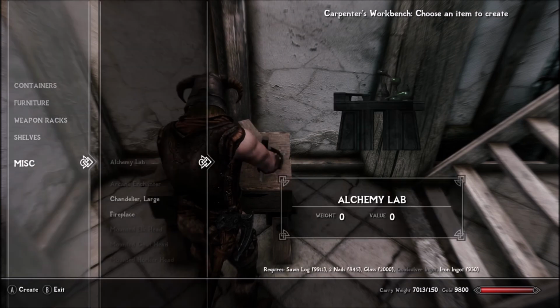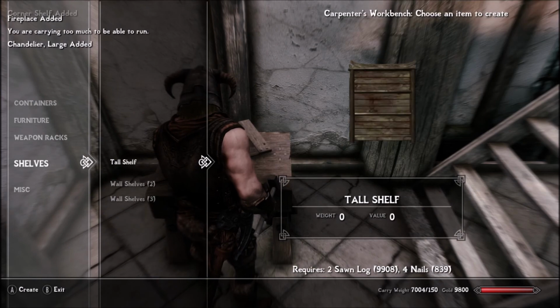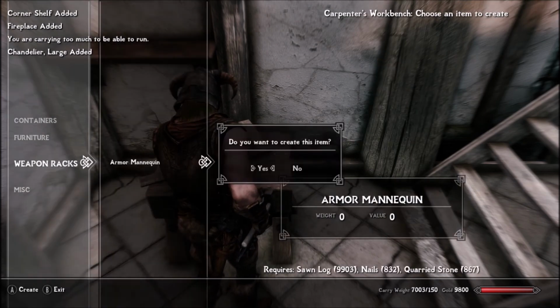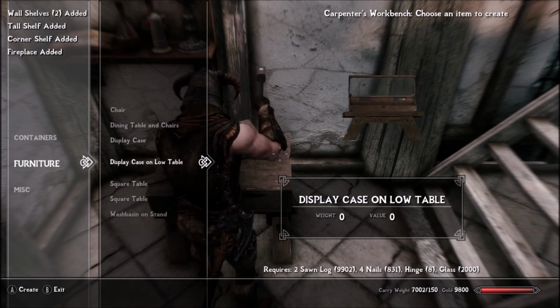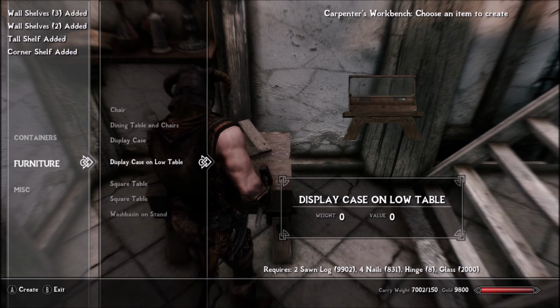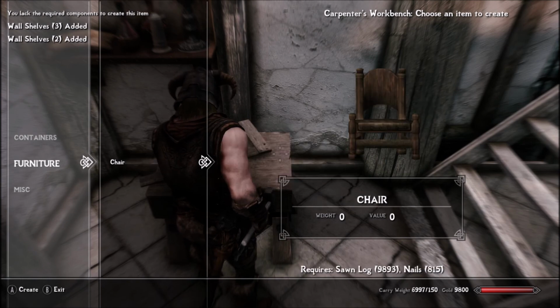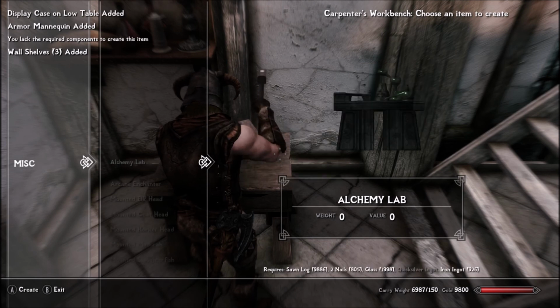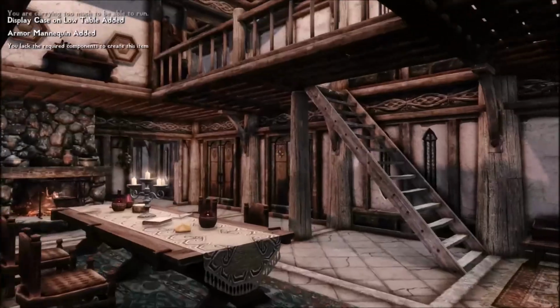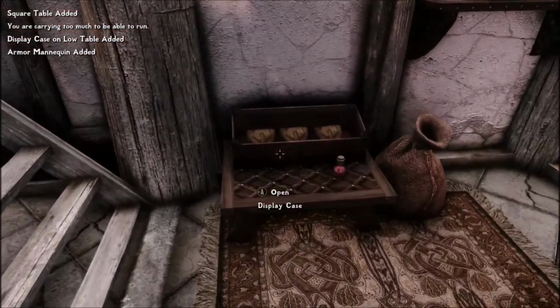So one of the things that I also did is I created an alchemy nook. So I'm going to just build everything. And right here, the display case on low table. The display case on low table now will have 3 alchemy pouches in it, and it's also right where you build the alchemy table, or the alchemy lab. So it's just going to make this nice little nook inside the main hall, so you don't necessarily need a dedicated alchemy wing, and there's a reason for that.